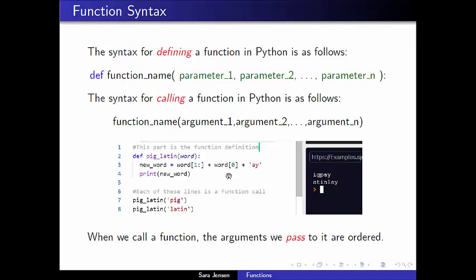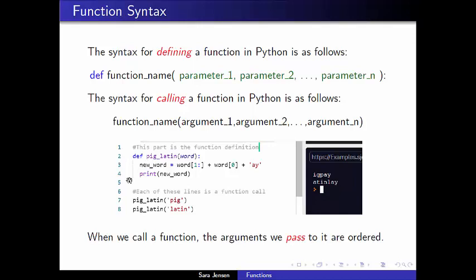Let's add to it the starting sound, now at the end of the word, and then let's end the word with the AY part of the Pig Latin process. And all of that together will create a new word. That new word is the Pig Latin version of the word that was passed in as a parameter. We will then print the Pig Latin version of the word, which is new word, and that's the end of the definition of the function.